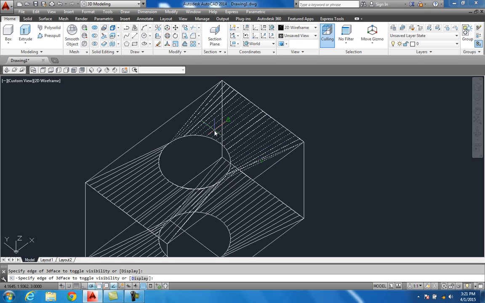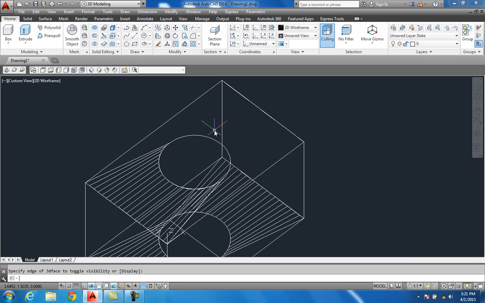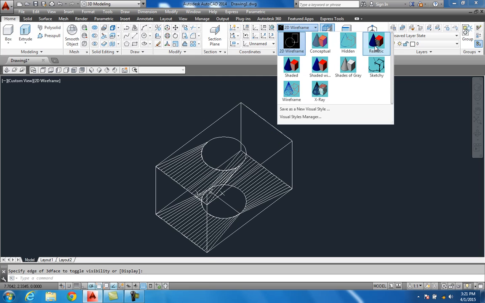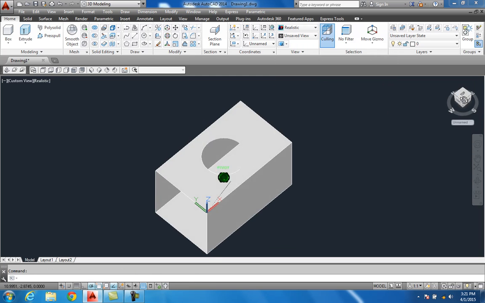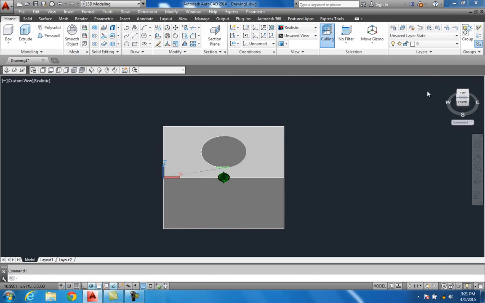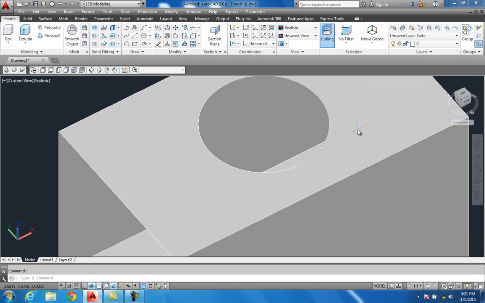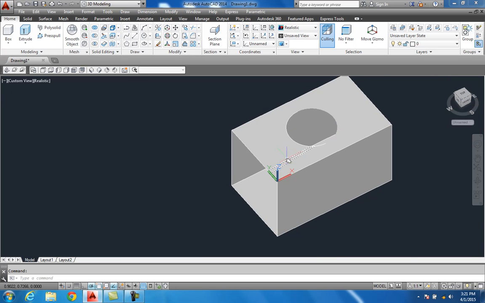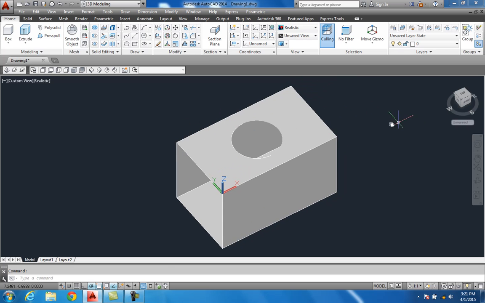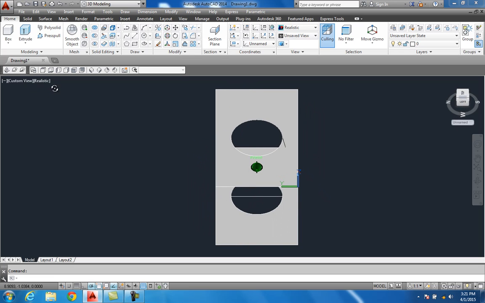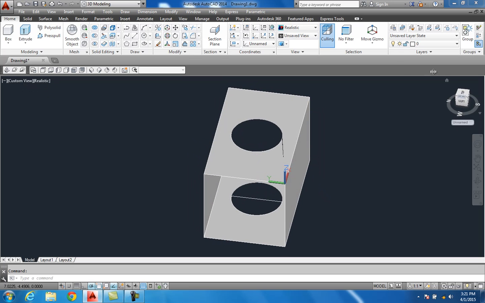And you all can see, when you hit enter or right click, either one, it cleans them off. It didn't get rid of anything. If I go back to my realistic, it just made it smooth. And now you can kind of see over here, if we zoom in, you see those lines, how they're showing up a little bit. This side doesn't show them because we edged them out. So you'd have to do that all the way around it to make it look nice and clean. Alright, so now we're going to go ahead and do one more thing to this, and that is we're going to fill up this hole here.